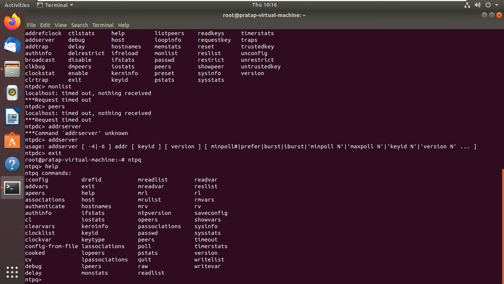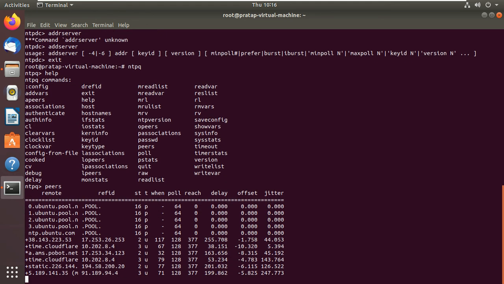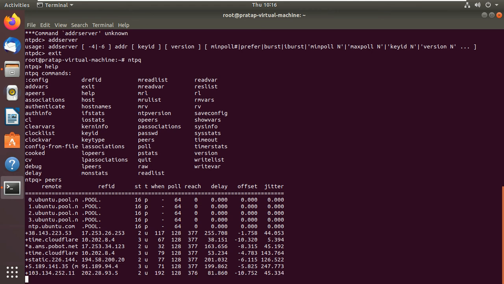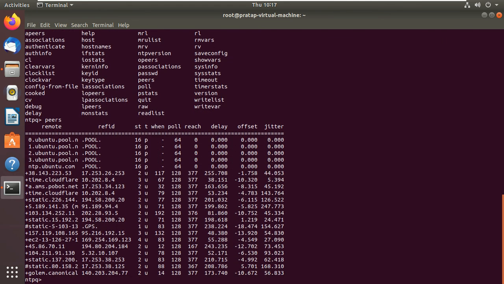Now if you want to check peers here, you can see that peer group. Oh my goodness, can you see here all those NTP servers, all the details it is finding. Now which time zone you are in, everything. So that means if somebody gets to know your IP, they can trace out which country you are in. Can you imagine? So that is very, very compromising information. So you have to be very sure, and you have to stay that much safe, and you have to be very anonymous if you are going to work that way.